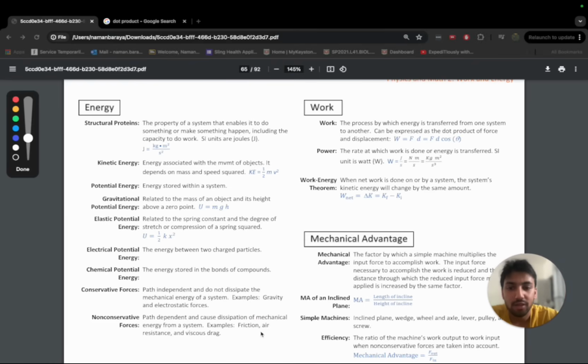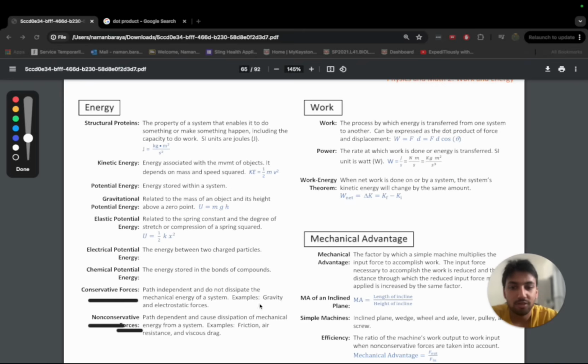You can also imagine air resistance. If I take this ball and move it through the air, and let's say there's a lot of air resistance on that day, and I keep moving it around and bring it back down, the amount of non-conservative forces acting on this is dependent on the path, because there's a lot of air friction on this path, versus if I just did this, there's very little air friction, and so the path actually matters. And so those are non-conservative forces.